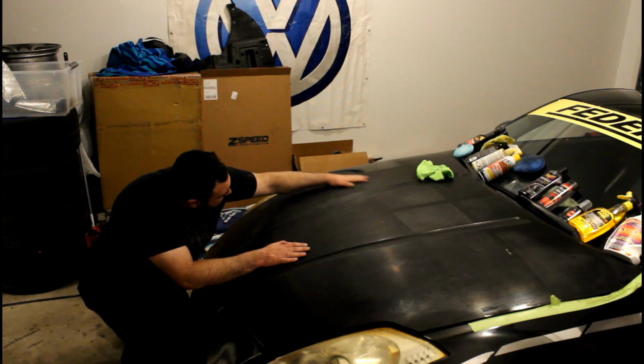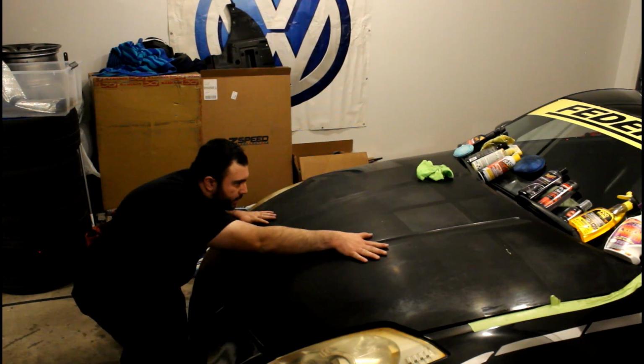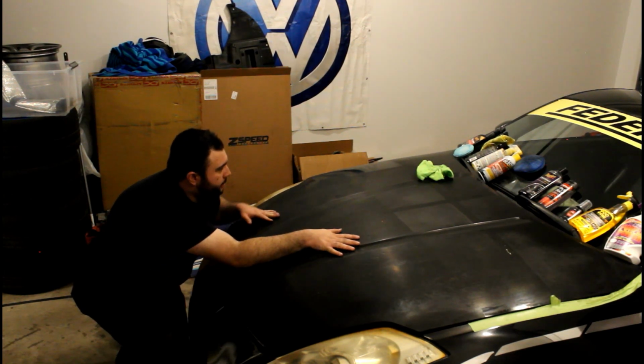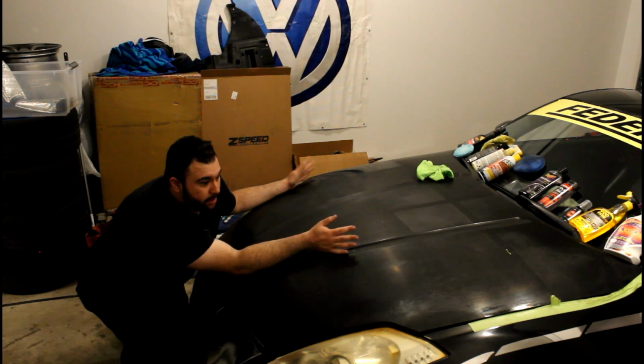Actually, you see the compound here is still kind of a little more reflective than the rest of it, and the tire shine area is completely gone. Compound actually seems to be the answer here, which kind of makes sense.